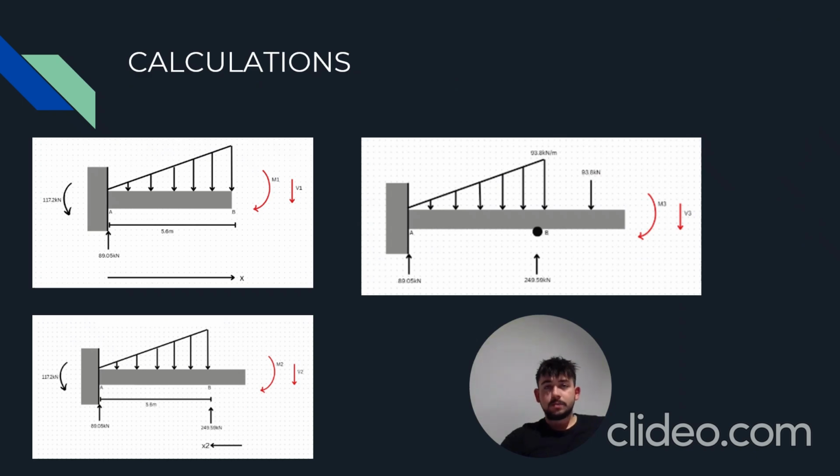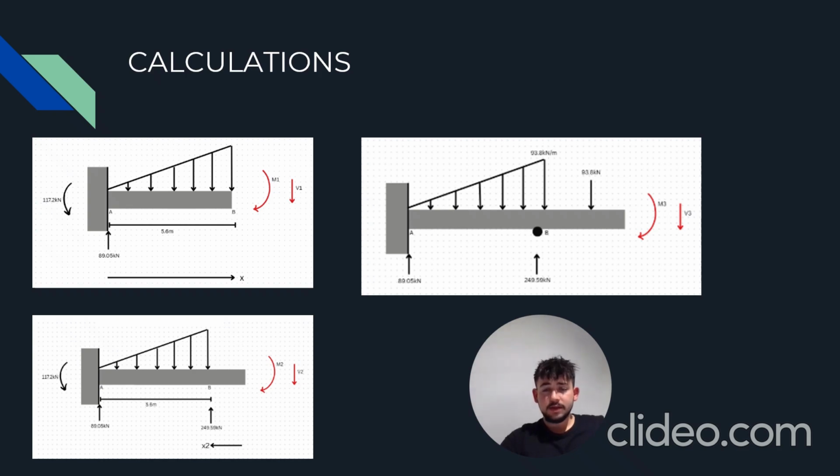The initial part of the calculations was to calculate the reaction forces. The way we did this was finding the moments between the 3 points, AB, BA, BC, CB, and by doing that, the reaction forces could have been calculated. Moving on, 3 cuts were done on the overall structure, one at the beginning in between point A and B, one just after point B, and then one after the point load.